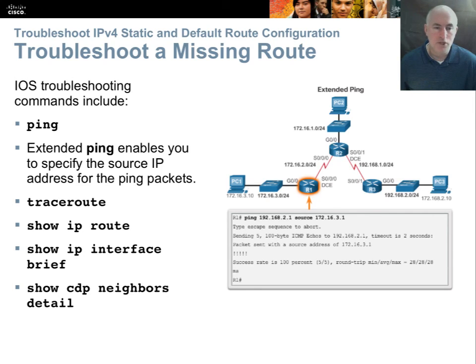We also have some show commands and trace routes, always very useful when you're looking at routing. In this network, trace route is less useful because you only have one path to get there. So if the ping is successful, I can tell you absolutely how it got there. But if you had more than one route, it's very helpful to look at trace route. Also, if we had more than one path, trace route can help us detect loops where we might have a packet that does not take a really normal path to get to a destination. It may take a very odd path, and we can detect that using trace route.